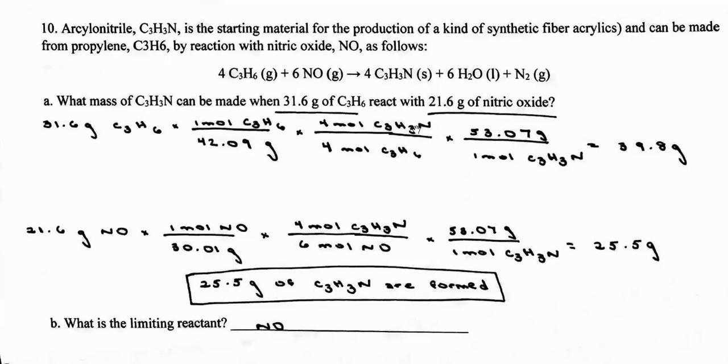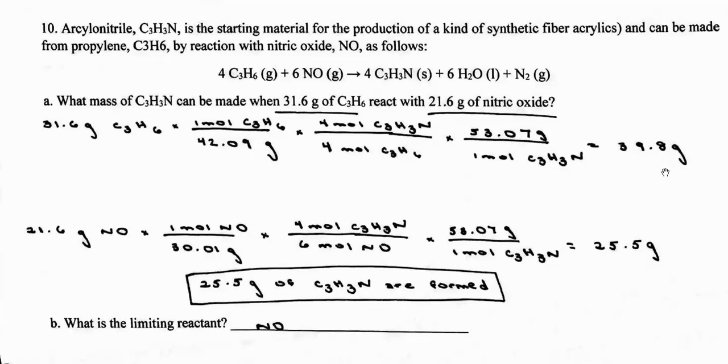Now I'm in moles of C3H3N, and finally I need to get into grams. So I do one more crisscross swish. I put moles of C3H3N on bottom and grams up top. The 53.07, that's the molar mass of C3H3N. And what I get when I round to the correct number of sig figs is 39.8 grams of C3H3N.